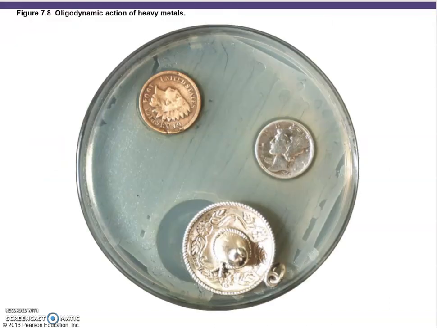Here's an image that shows you something similar to what we would have done in a lab. We would have done the filter paper disc method, dipping our filter paper disc into a copper sulfate solution and then putting it on a lawn of bacteria to see what happens. But here, I guess this is some sort of pendant, maybe a silver-containing item, and you can see how it inhibits the growth of the bacteria right there. Copper pennies have the same effect, so oligodynamic action is a good thing.